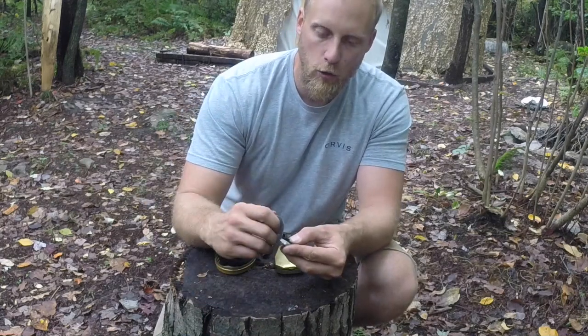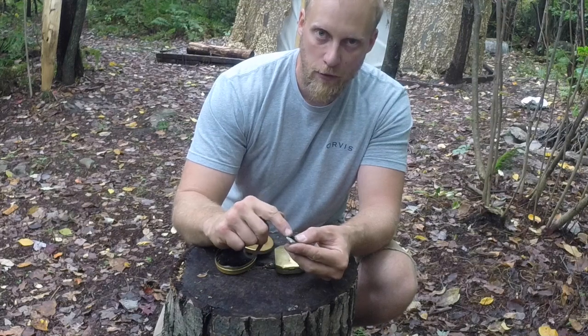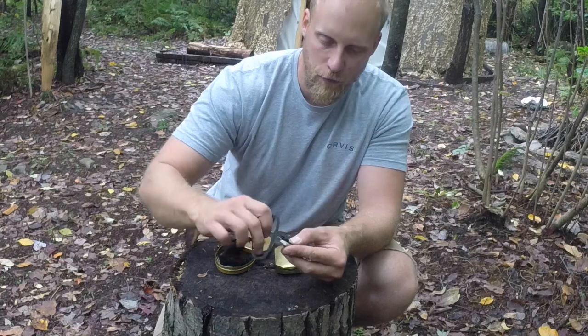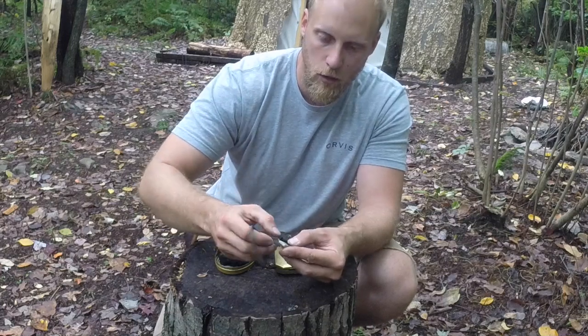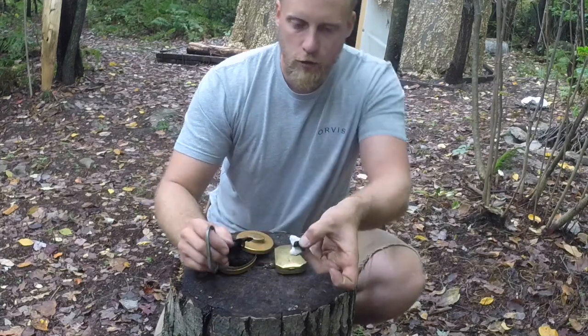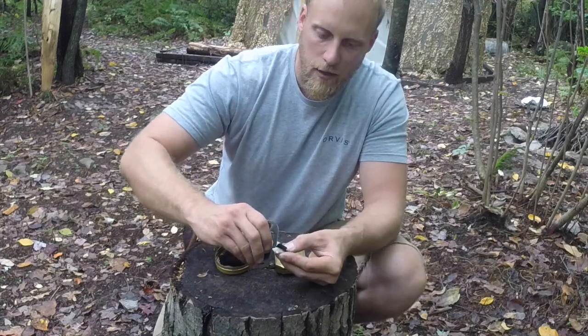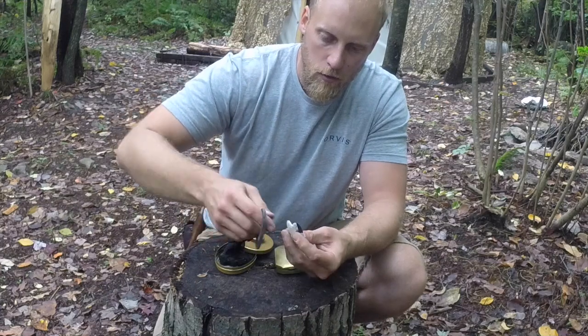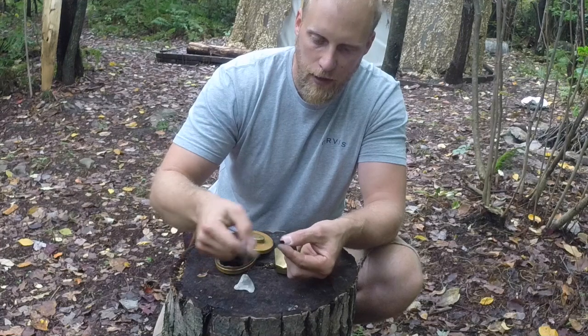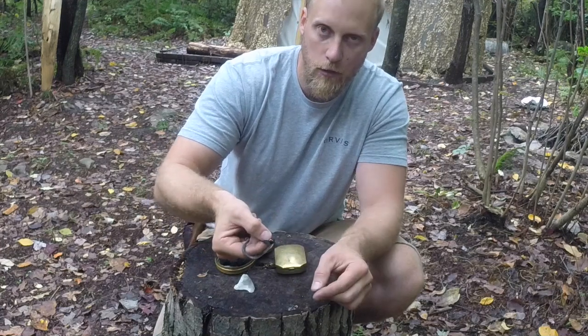This is going to give the closest amount of room between your spark and your char cloth, keeping the spark the hottest, of course. The more it travels, the more it's going to cool. That's why the sparks don't linger around for any amount of time. So by putting your char cloth towards the end of the rock and giving it a nice, easy blow like that, you can see your char cloth will ignite.